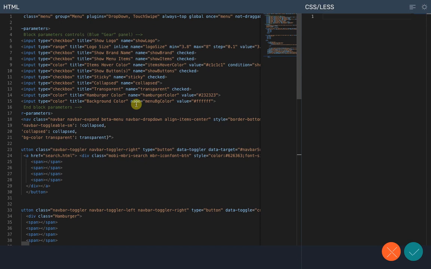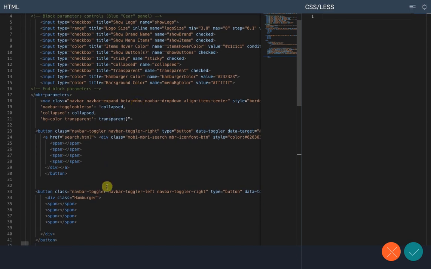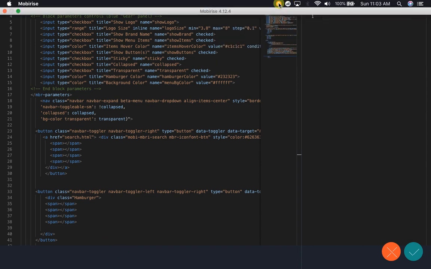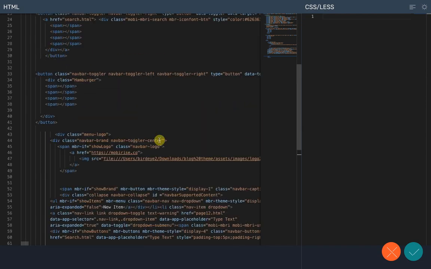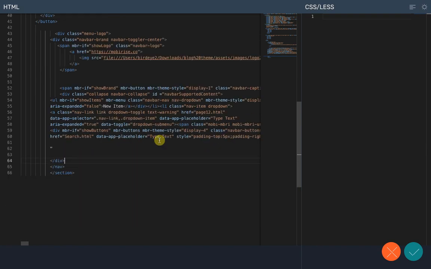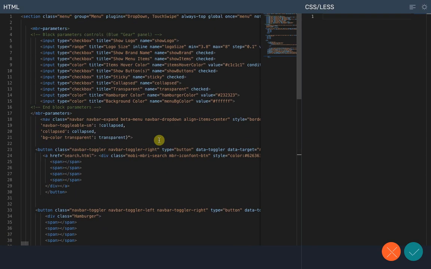Okay, so now you can head over to CSS. This is the HTML. Let's head over to start the CSS.